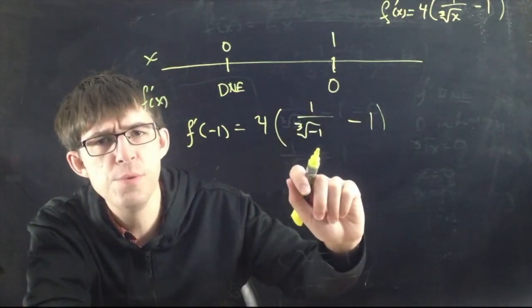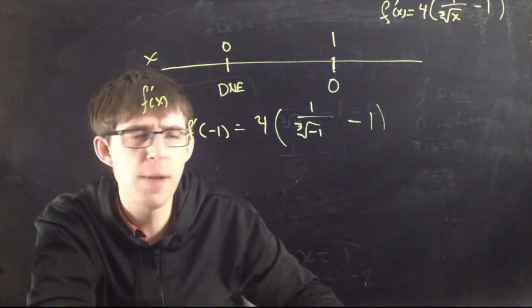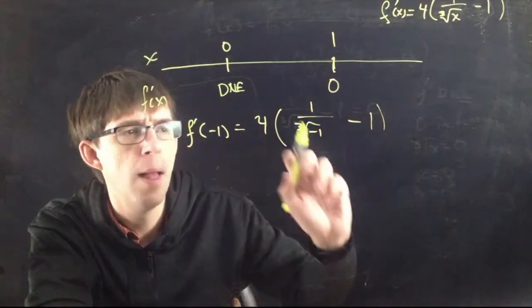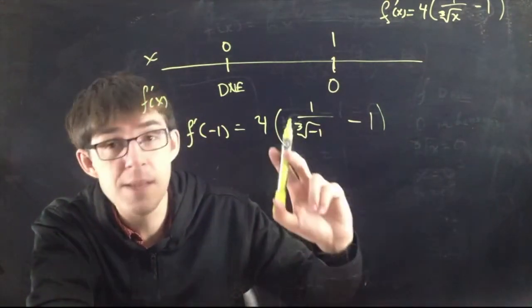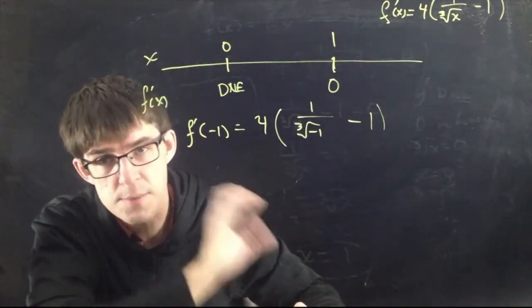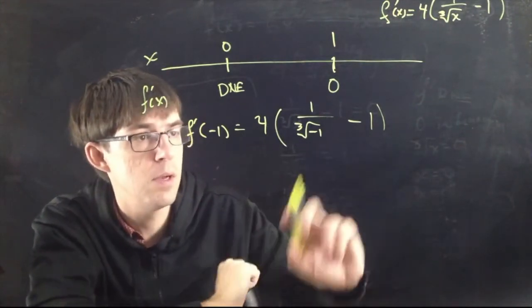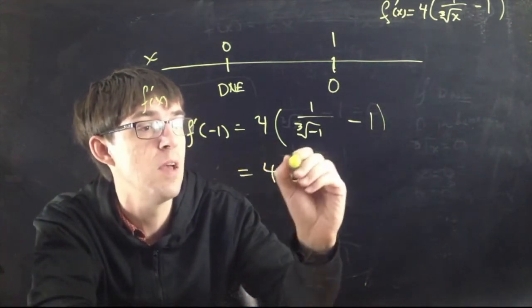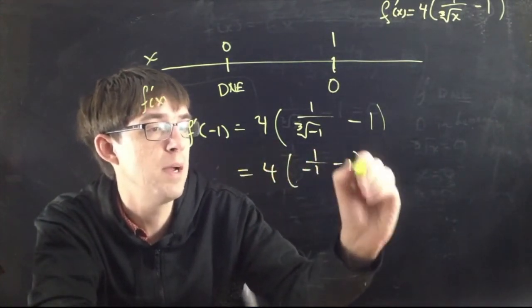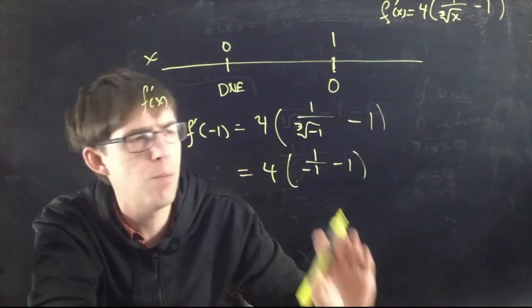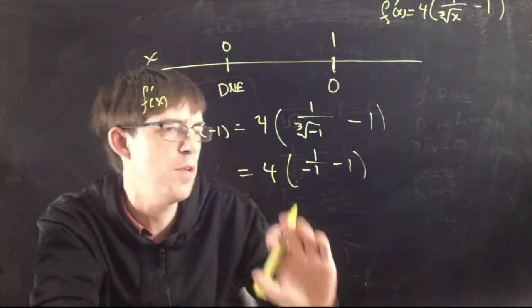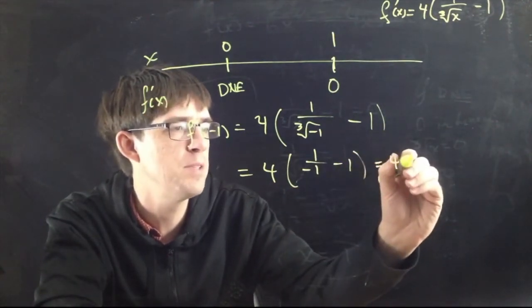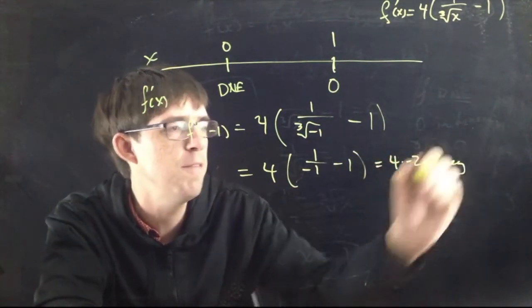Remember how to do the cube root of -1. Of course, you can't do the square root of -1. That's an imaginary number. The cube root of -1 is okay, though. It is -1. That's because -1 times -1 times -1 is -1. So -1 cubed is -1, which means the cube root of -1 is -1. So this actually is 1 over -1 minus 1. And what is that? Again, I don't care what the number is so much. I care if it's positive or negative, although this is easy enough to determine fully. That's -1 minus 1. This is 4 times -2, which is negative, right?